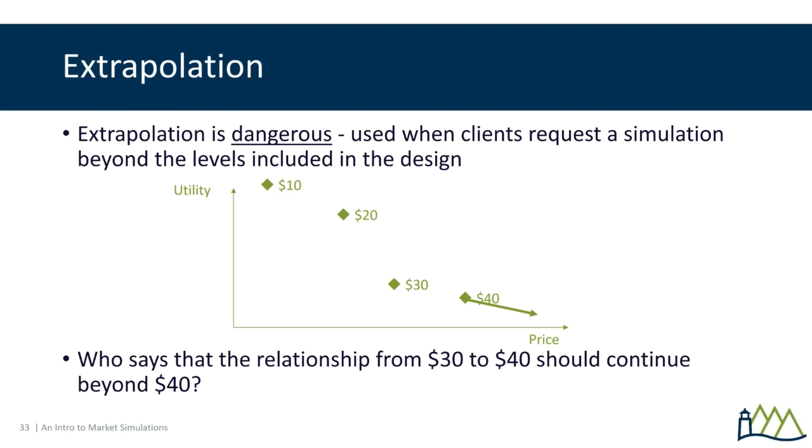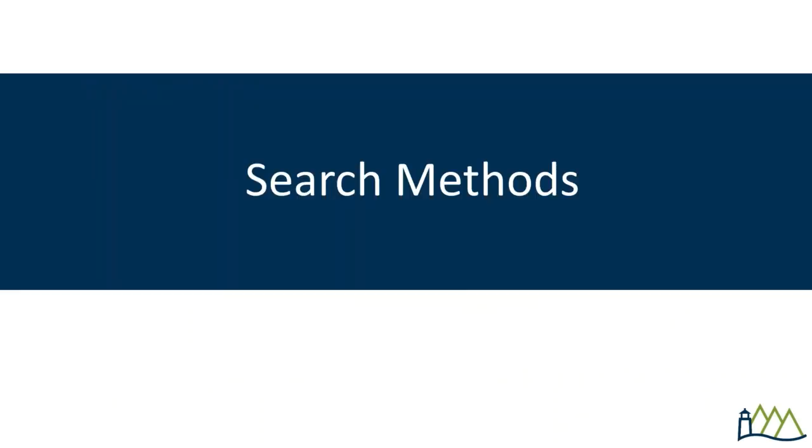We don't really know what that relationship looks like. We're making a guess with first choice and share of preference, but it could completely catapult down, right? It could be an exponential curve instead of just a straight line. So just please do your best to never extrapolate. All of the examples that Walt is showing are actually available as sample files within the choice simulator. So you could even download the demo from our website and start playing around or even follow through what we're talking about. We're using the cruise sample data set.